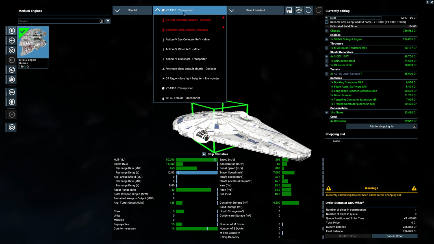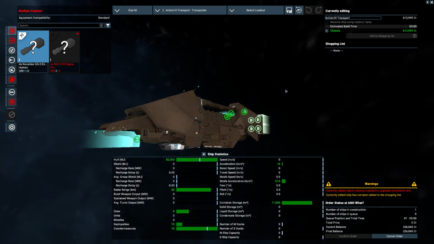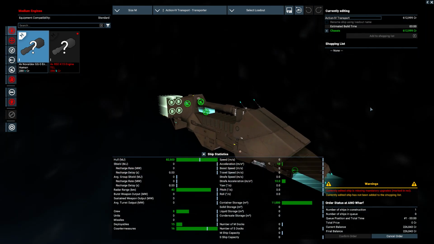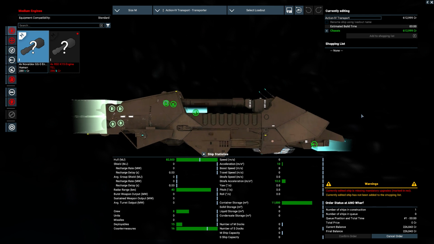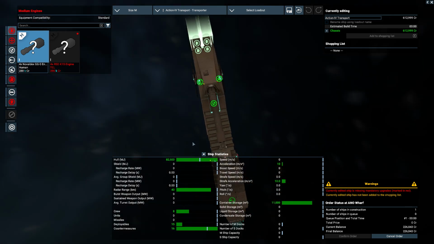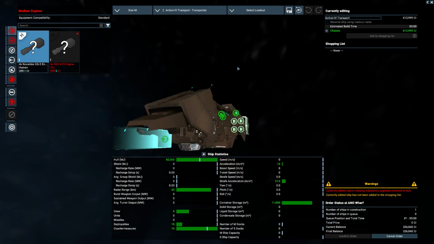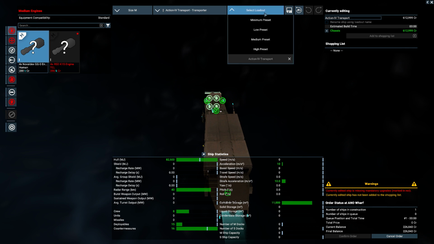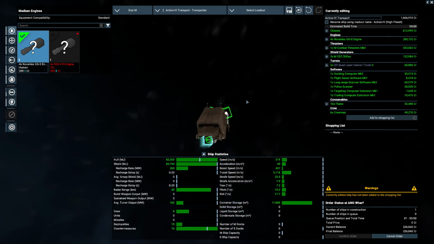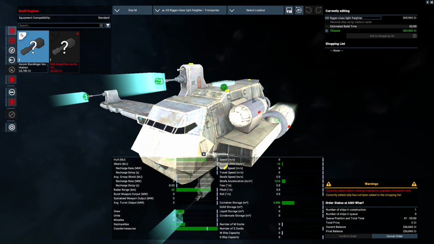So yeah, there's also the Action 4s, which I love. It kind of reminds me of some sort of toolbox. When you look at the Action 4, it's like this is the little handle, and then you've got the bit, and then you'd fold it all out. Yeah, I like the Action 4, and they come in a variety of different configurations. So you've got the gas miner, the transport, the ore miner, and then there's the G9 rigger.